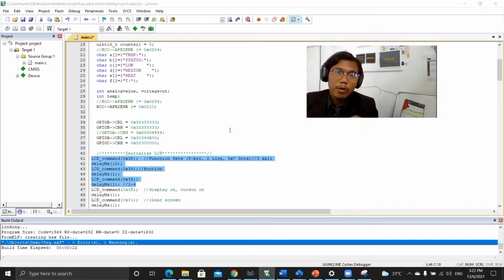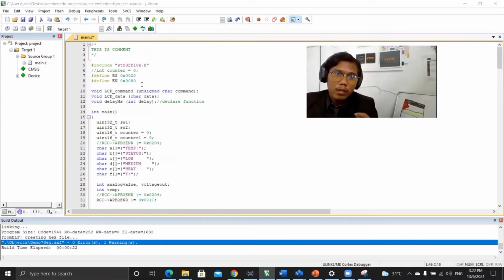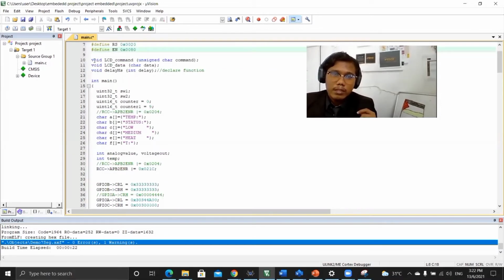Okay, I will continue with the simulation and kit. For programming, first of all, we use the STM32 as the computer, and RS and EN for the LCD display, which are pin PA5 and PA7. For the LCD command, this is used for LCD only, so we must declare the function.